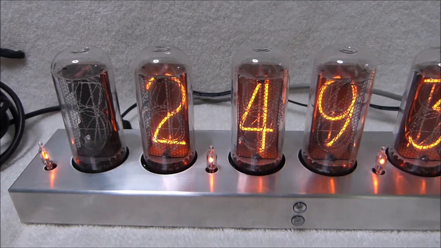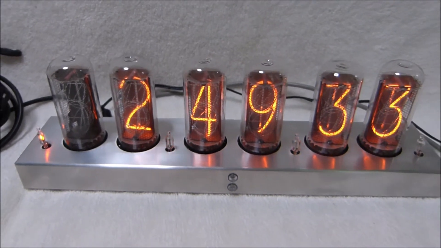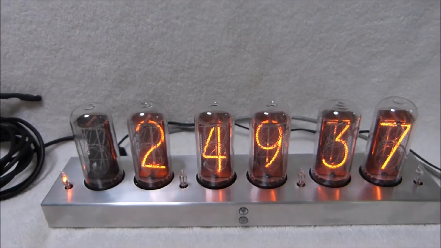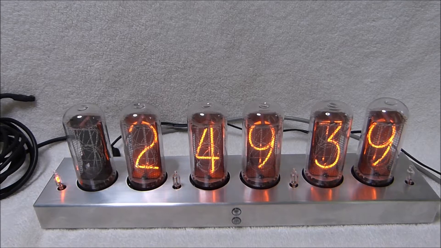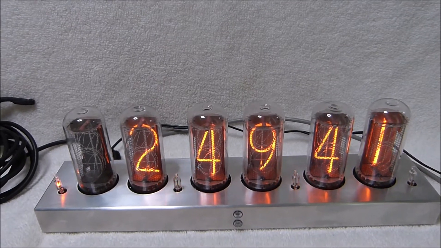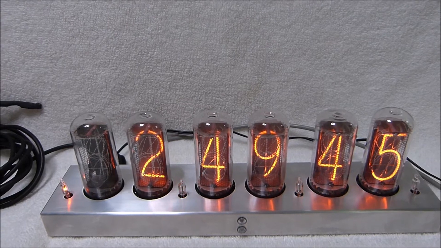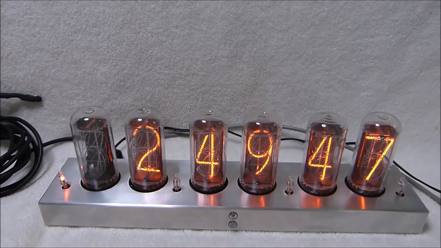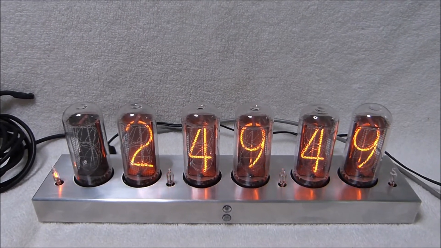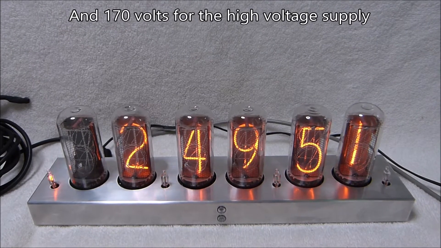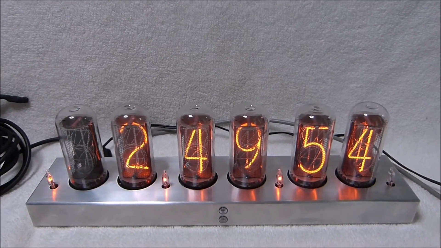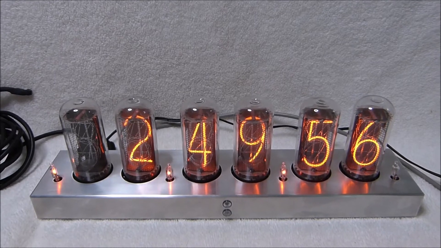To do that, I would have to replace all 6 anode resistors, which meant disassembling the clock again. After some experimenting with my bench high voltage supply, I settled on 10 kilo ohm anode resistors. It was that fully lit all the digits of the two tubes I tried it with. My PV Electronics N18 Nixie clock also uses 10 kilo ohm anode resistors, with no issues in the full brightness mode at least, so I was expecting the same result.